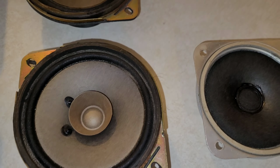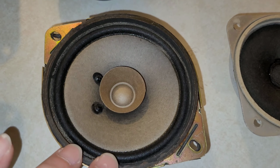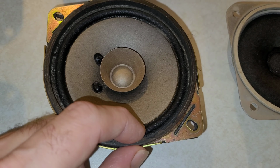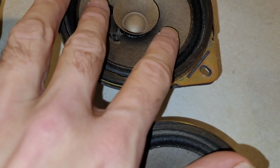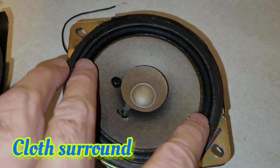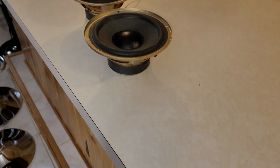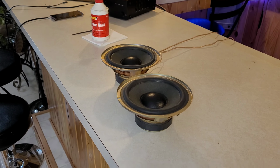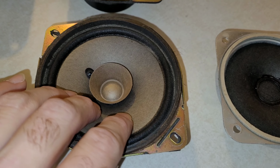These ones over here came out of a Mitsubishi Eclipse from 1991. These were the dash speakers. And shockingly, the surrounds on these are still soft and the speaker still moves. This is a cloth surround, which you can also do the brake fluid treatment on, which I'm going to be doing to those speakers. But they don't need it, so I won't be doing it on these ones.